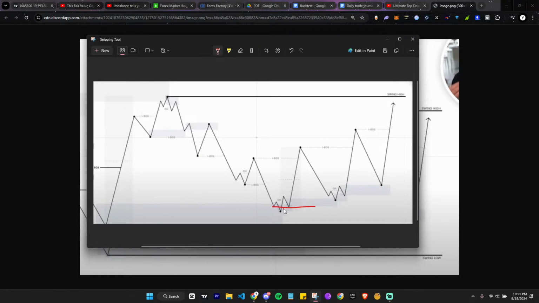Let me go higher from there. See if we swept liquidity, as some people call it, the head and shoulders, inverse head and shoulders. So you can see that we swept liquidity right here. We're using this level as a support level once again. We retest this price and we take it up towards the buy side liquidity draw. It's pretty simple. And then we sweep liquidity, come back, okay?